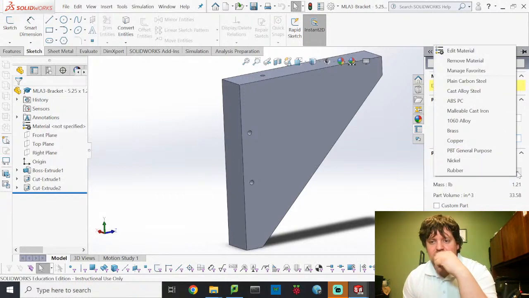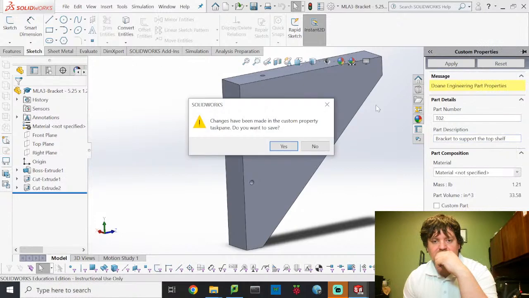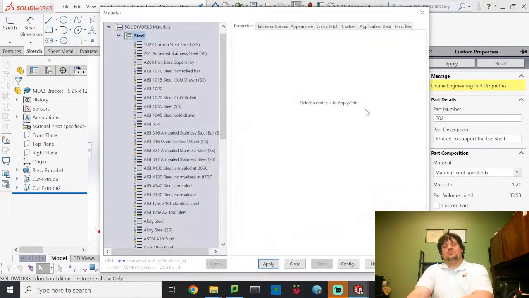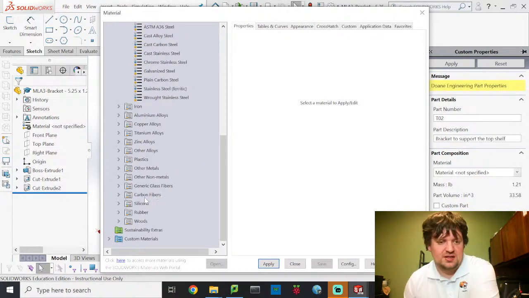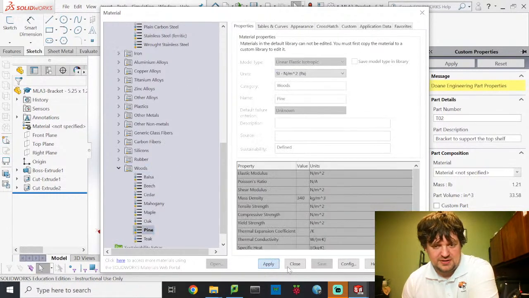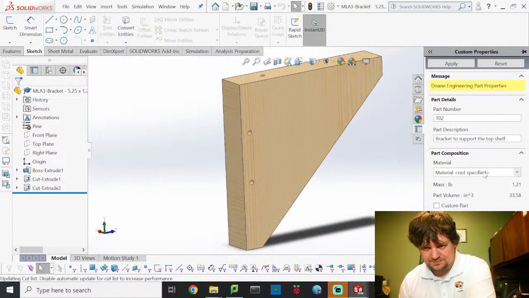Okay, and then here I'm going to edit material. It'll ask me to save again. I'm going to go pick wood again. I'll pick pine. And apply. Close.